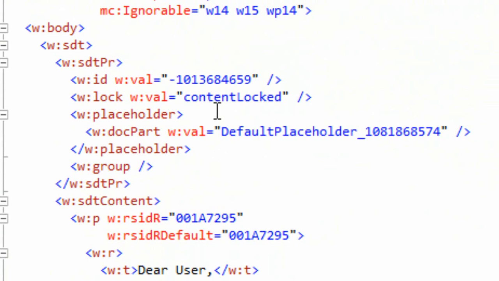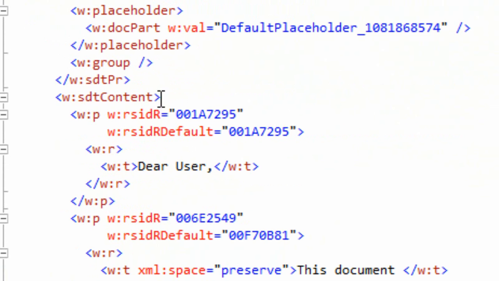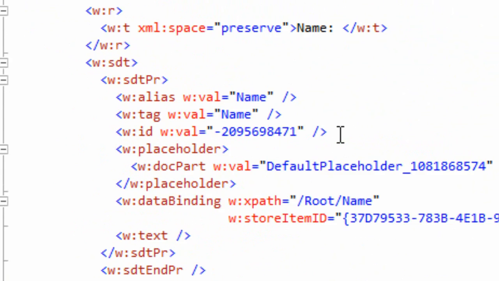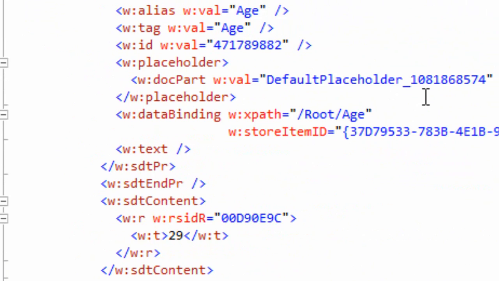Those are the interesting things that we needed. And then also in this SDT content element, we have all of our child content of the first document. And this created exactly what we wanted to create. We created a document where all of the content controls were grouped in the document that we modified.